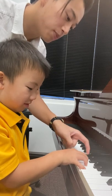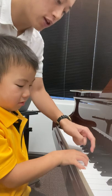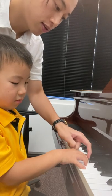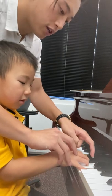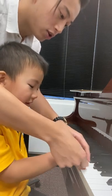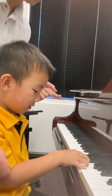Ooh, finger two is bending a bit. Great, keep it nice and curved. Finger three. Try to push down a bit more, get more power there. Finger four. Great, let's get it more curved. And finger five. Great. Now let's do a game.